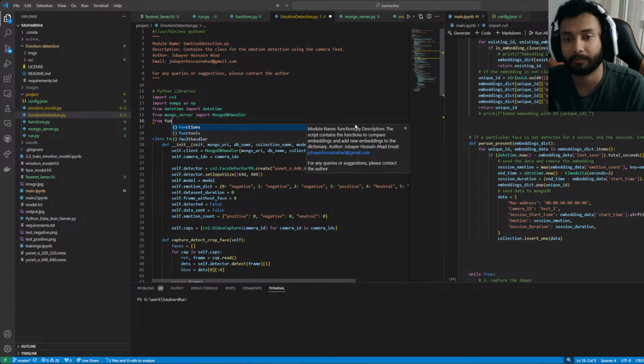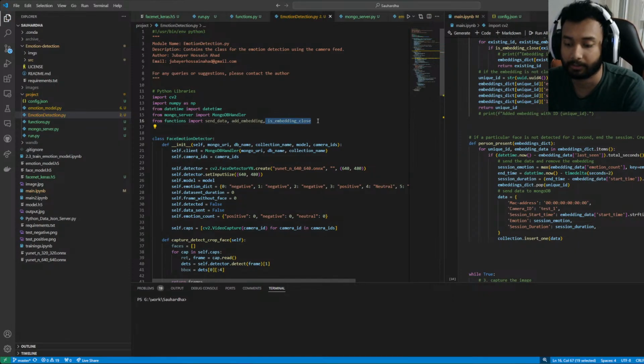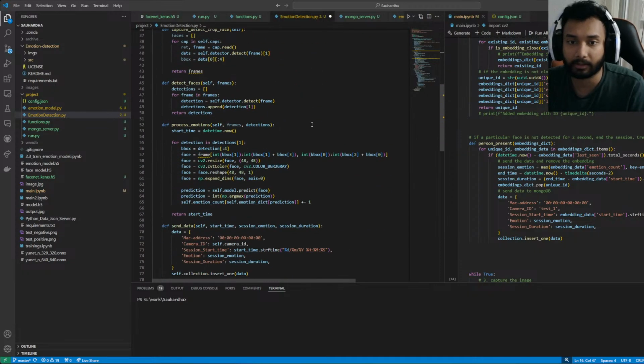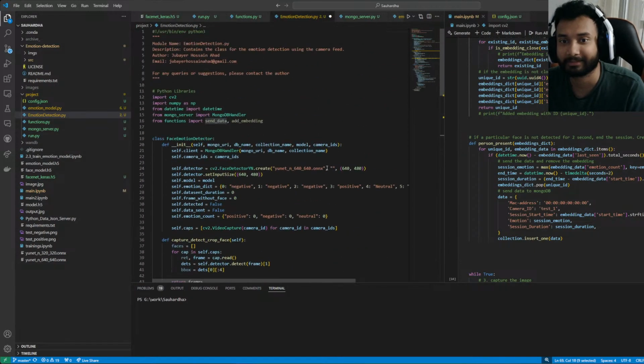From functions, import send data, embedding, is embedding code. I don't think I need this. Send data, there's also send data here. Too much.